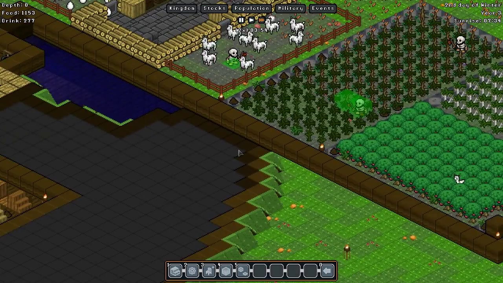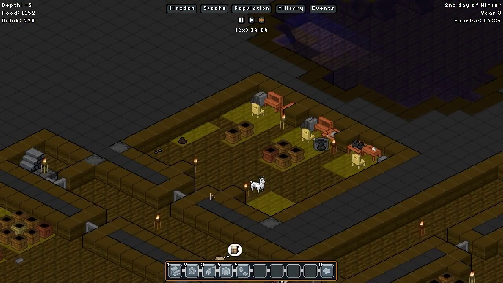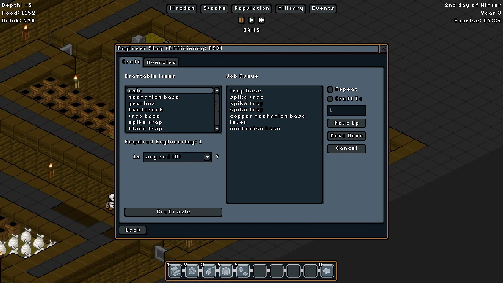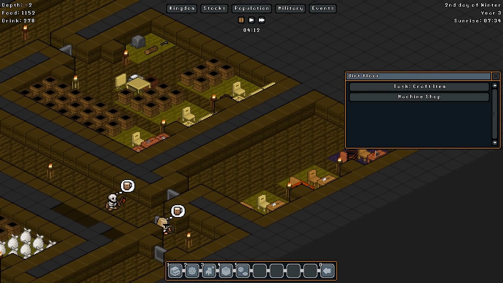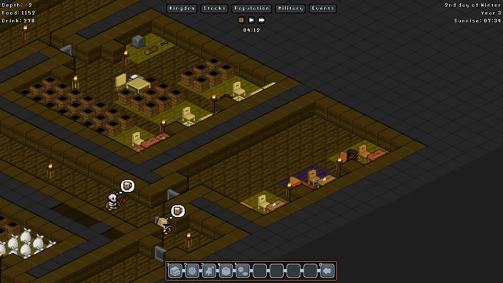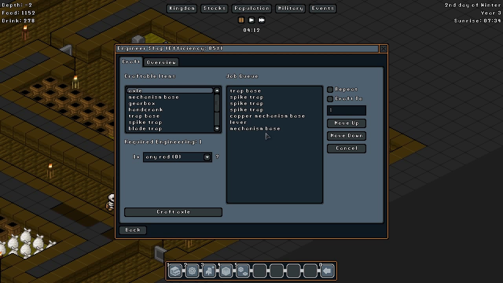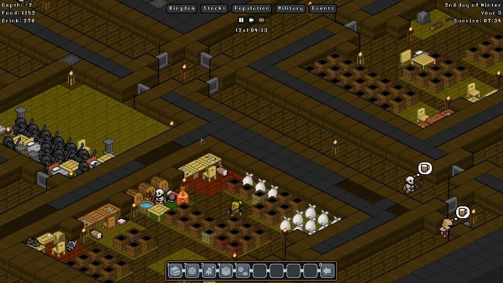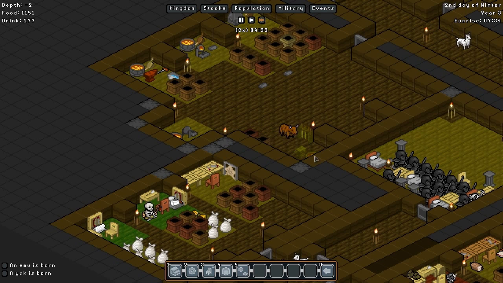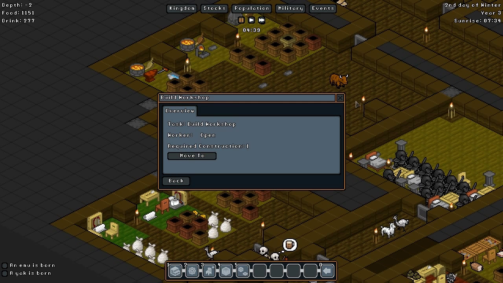Okay, let's go down and check on our Tinkerer. What's going on here? We are waiting on a few more spike traps, and we are waiting on more rods and gears and things. Lever and mechanism base. That's not too bad, I suppose. We'll wait for that. Now then. We still haven't got this built, and that's kind of surprising me.